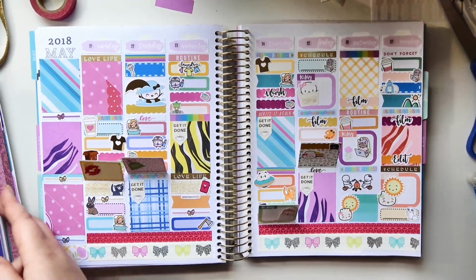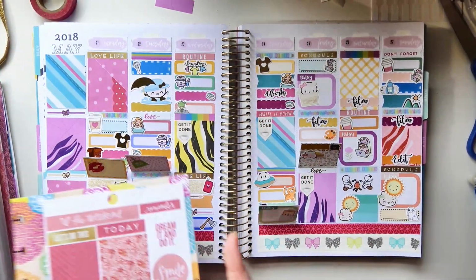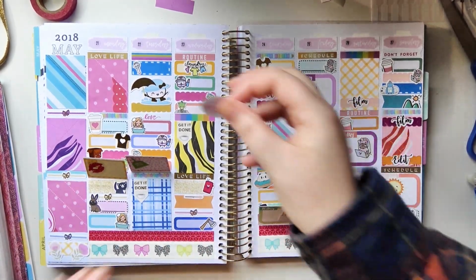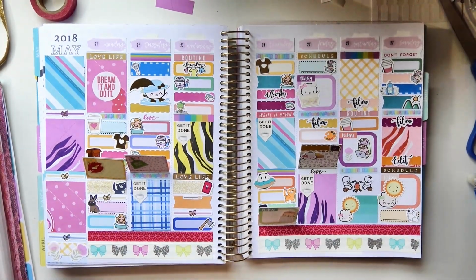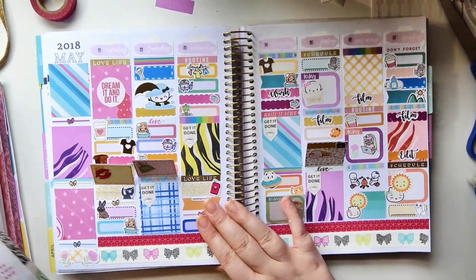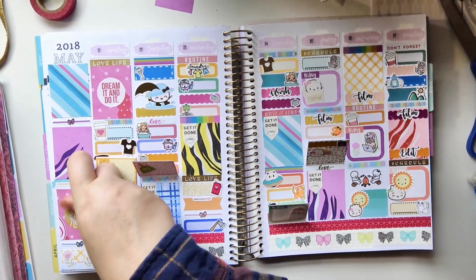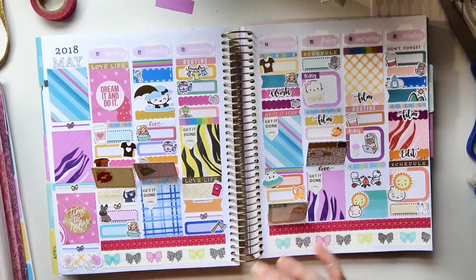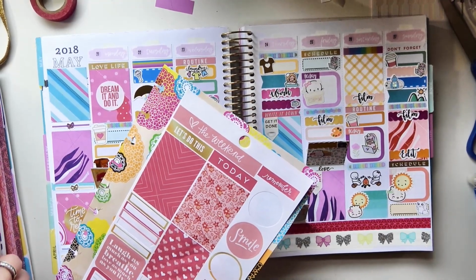Let's see something. I kind of want to put some kind of deco things on some of these full boxes, like here. One just seemed a little plain to me. Down here too. And I think that's it. Yep, that's all I'm gonna do. So, let's put this back.